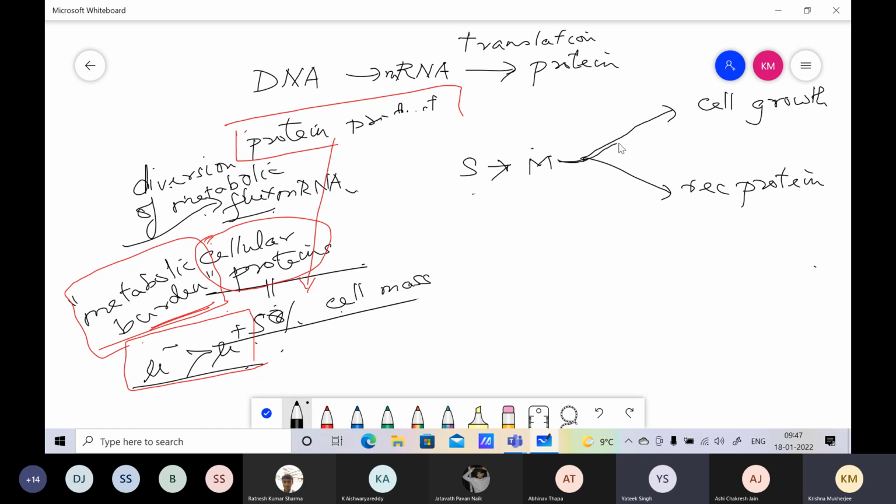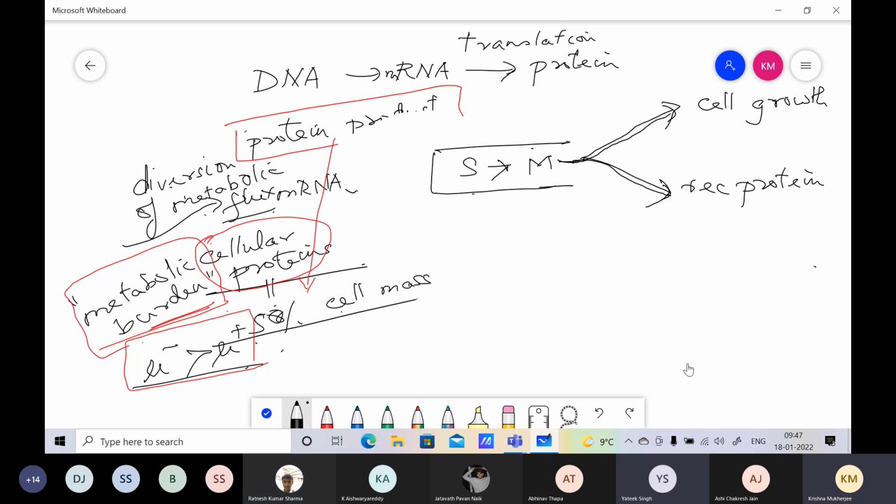So earlier it was called diversion of metabolic fluxes. This is not one single metabolite, it is a combination of 50 or 100 metabolites, amino acids, tRNAs, ATPs, etc., rRNA, the ribosomal machinery which does the translation. All this is included in this very broad term S going to N. Is this clear? Yes, sir.